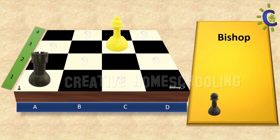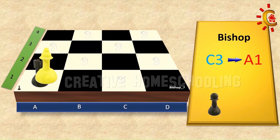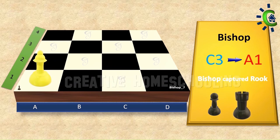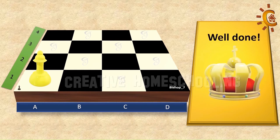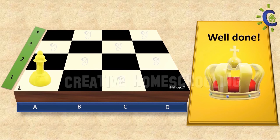Next, we can capture the black rook as it is in the bishop's range. So, let's move the white bishop from C3 to A1 to capture the black rook. Very good. Now that I have captured the rook and there are no other chess pieces left on the board, this challenge is finished.